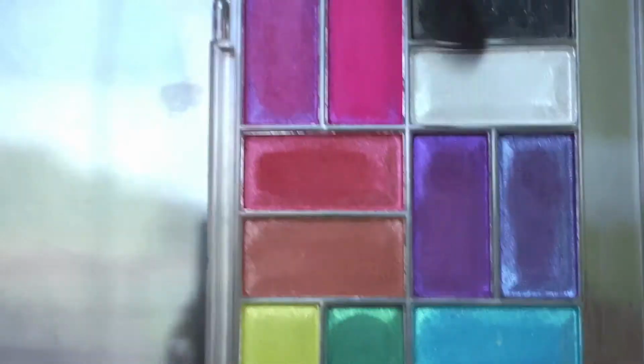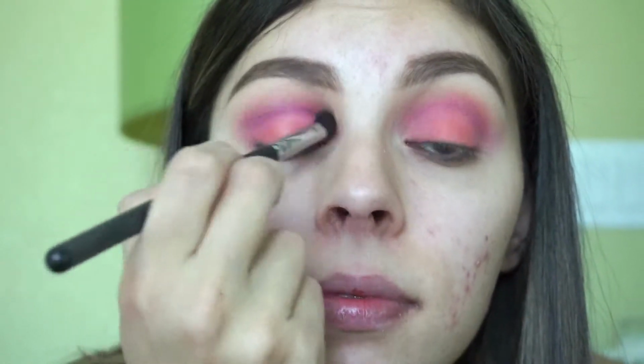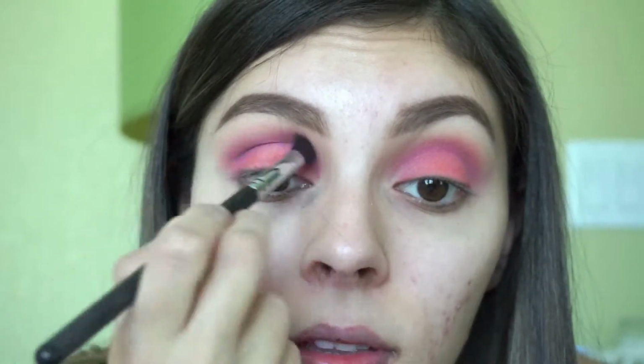That same Morphe blending brush, I'm going to take that purple and blue color and just put that right in my crease just to really deepen it and give it a lot more depth to the eye. And you really want to take your time building up these two just so it's really defined. You can really see it. As you can see, it makes such a difference.